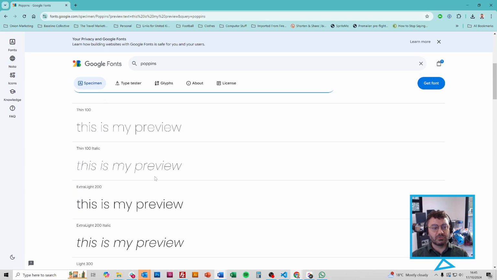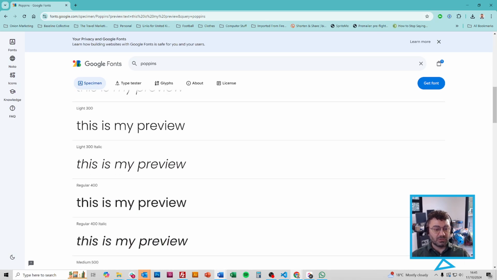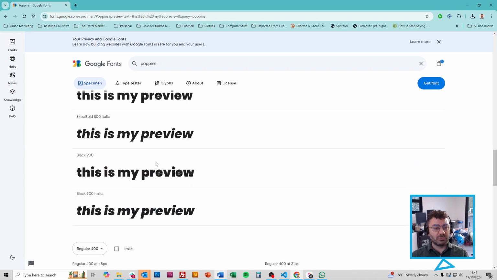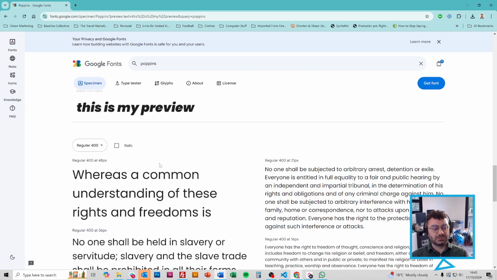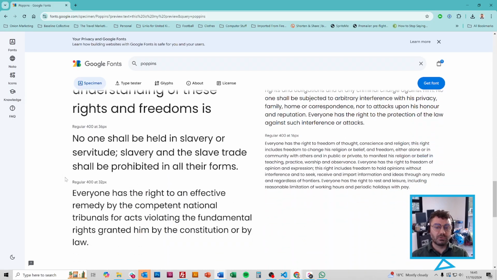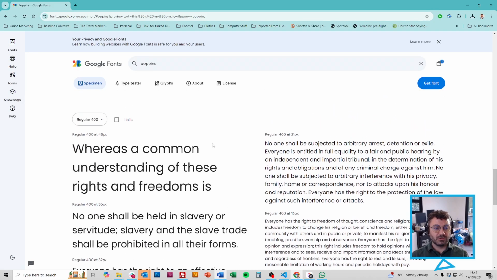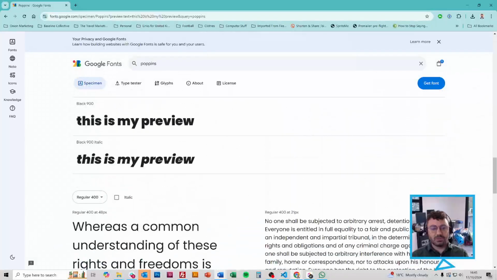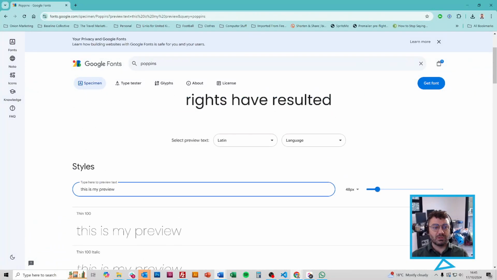You can see all the different weights. So if you are choosing a font, sometimes it's a good idea to choose one with multiple weights, so you have bold and everything. Not everything has multiple weights. Some fonts only have one weight, so they won't have a bold or an italic, which may be a problem. Not always, but sometimes it will. These are some good examples showing it working, and it's kind of good to see what they look like, so you can compare it with other ones and stuff like that.